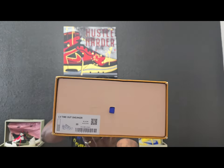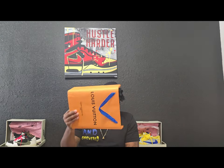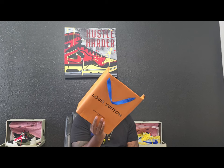As you can see, they double boxed it. Like I said, LV. LV Time Out Sneaker. Size 10, my size. Oh, what are these? Bro, it's gonna be the LV bag.